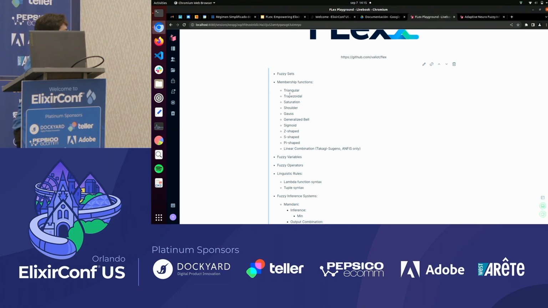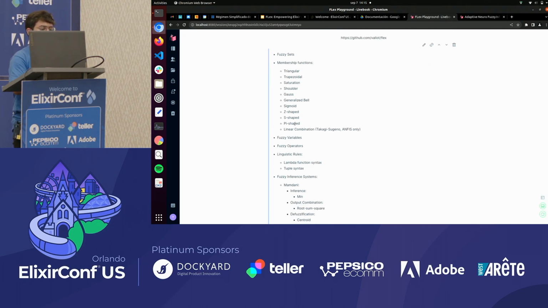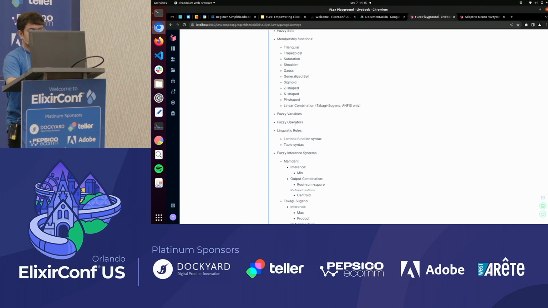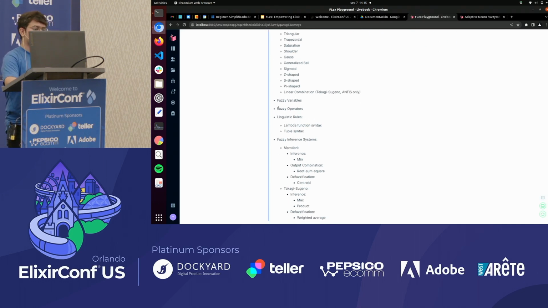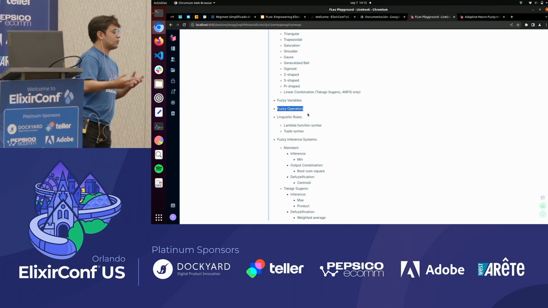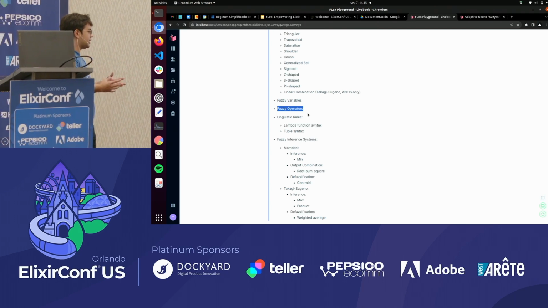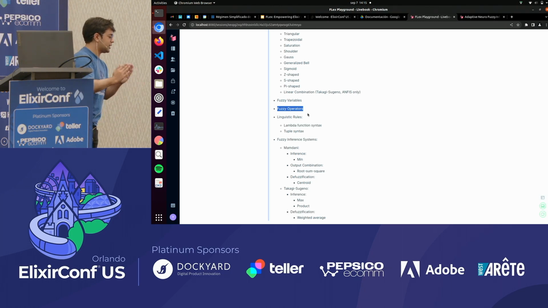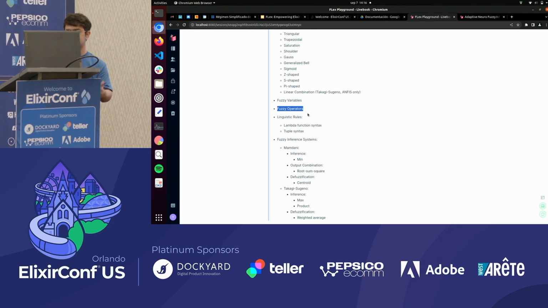like how to define a fuzzy set, fuzzy variables, membership functions, all of these things are covered in this library. We have multiple membership functions that you can use depending on your own case. And since Elixir is very flexible, we can also define our own operators. For example, the AND operator, we use a specific syntax just to do the mapping between the one that is on the classical AND and the one that is the fuzzy logic.